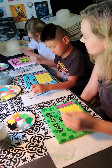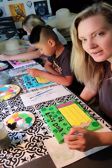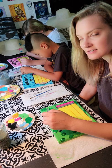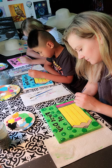Oh, that's creative, Reegan. You skipped ahead, but that's okay. That looks pretty cool. I'll tell you, sometimes I doubt my daughter. I don't know why I do, because she's so creative. So if your kid doesn't follow all the steps directly like it's supposed to be, that's okay. Don't stifle their creativity like I do sometimes. But I'll tell you, kids are super creative.